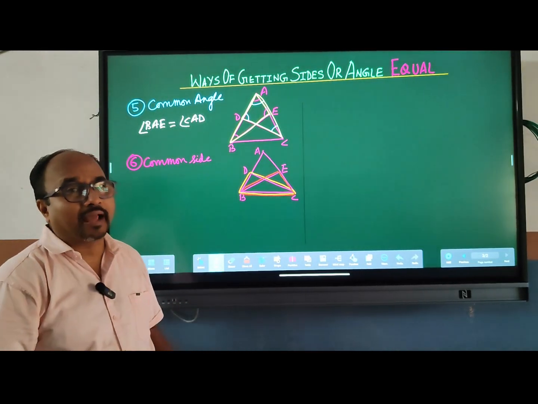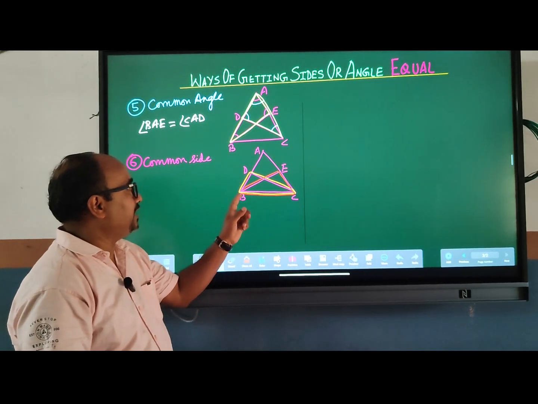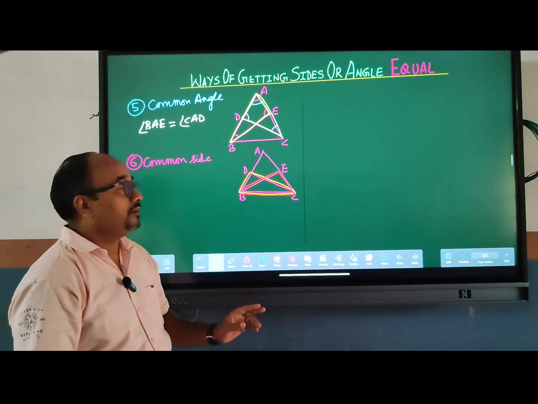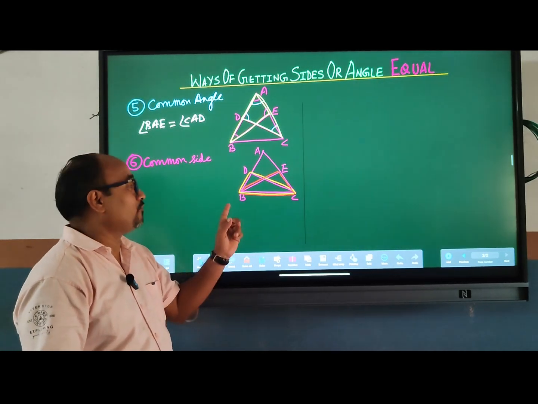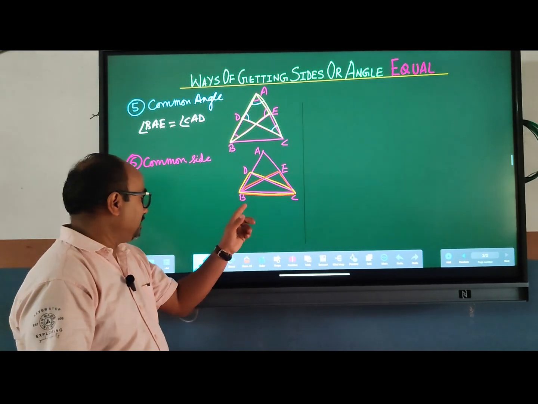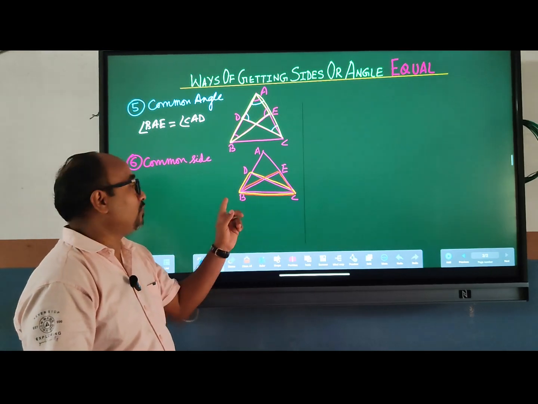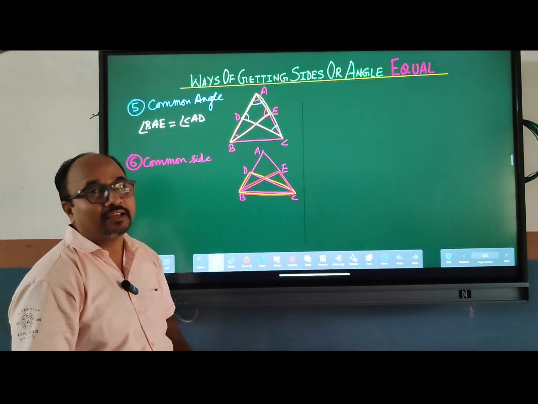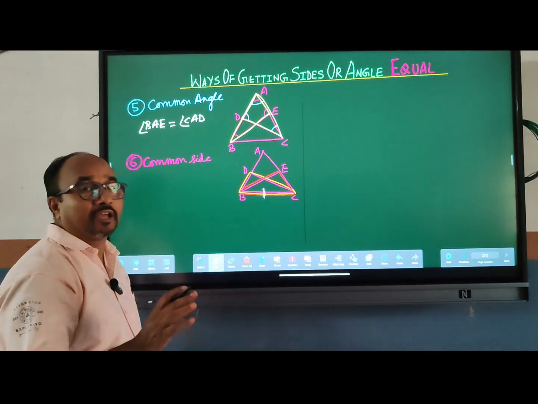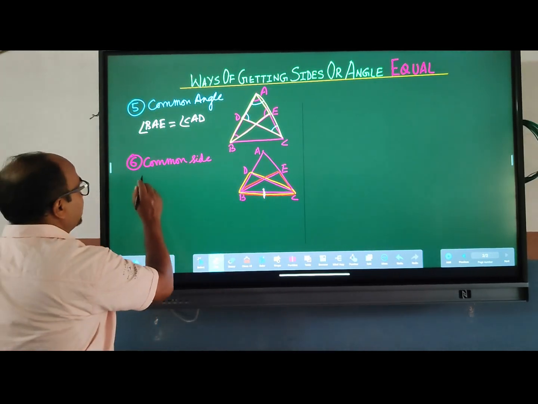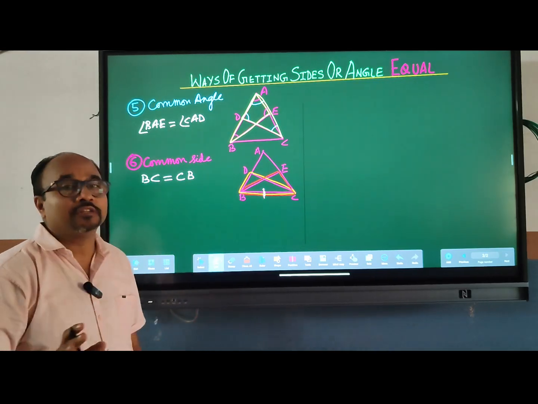I have drawn a triangle and then out of that I have taken two specific triangles, that is triangle BCD and triangle CBE. I have marked them with different colors. So for the first triangle BCD, we have got the sides BD, DC and BC. And for this triangle BCE, we have got the sides BC, BE and EC, and you can see that this particular side over here is coming in both the triangles. So we can write here BC is equal to CB as common side.